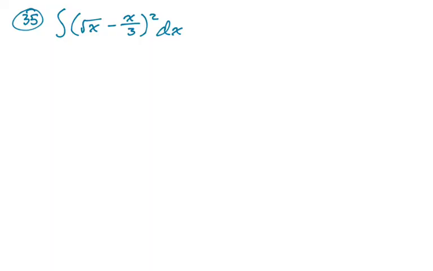You can kind of quickly work out that if you do that, du is going to look nuts, right? Because the derivative of x to the 1/2 is 1/2 x to the negative 1/2. The derivative of x over 3 is negative 1/3. There would have to be a lot of extra stuff hanging around if you could just let u equal radical x minus x over 3. That's not going to work, which means we're in that scenario again where sometimes you just have to expand.